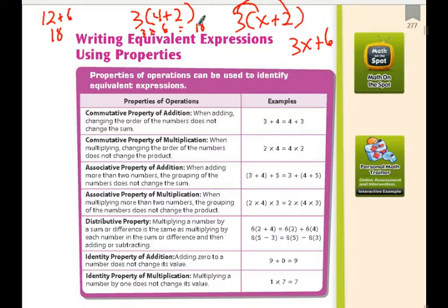So, the identity property of addition and the identity property of multiplication. The way I always remembered that is, do you know what your identity is? No. That's who you are, how you act. So, the identity property of addition, any number plus 0 doesn't change the number. So that number keeps its identity. Multiplication, the identity property of multiplication. Any number times 1 won't change the number. It'll stay the same. Keep its identity. You guys knew that all along. You probably didn't know there was a property of mathematics to account for it.